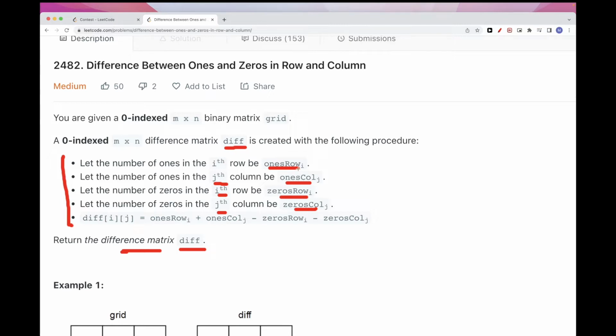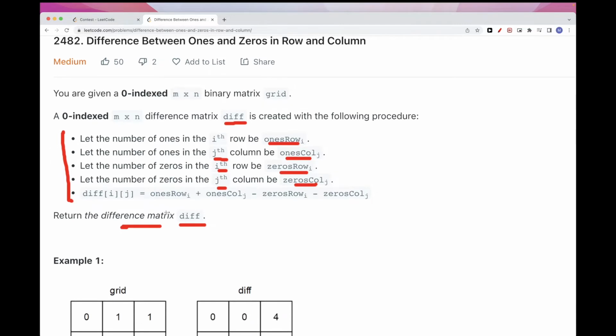Ones column will contain the number of ones in each column. And then zeros row will contain the number of zeros in each row. And zeros column will contain the number of zeros in every column, right? So basically we need to collect the number of ones in each row and each column and the number of zeros in each row and in each column.